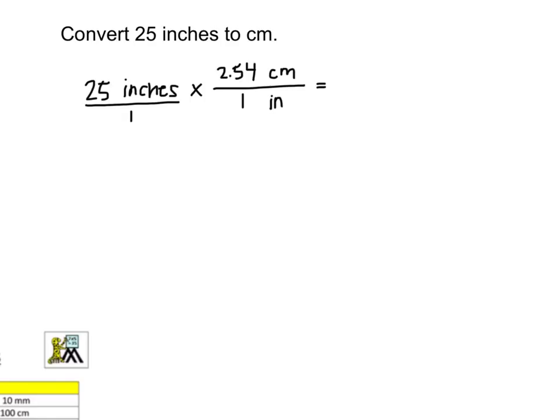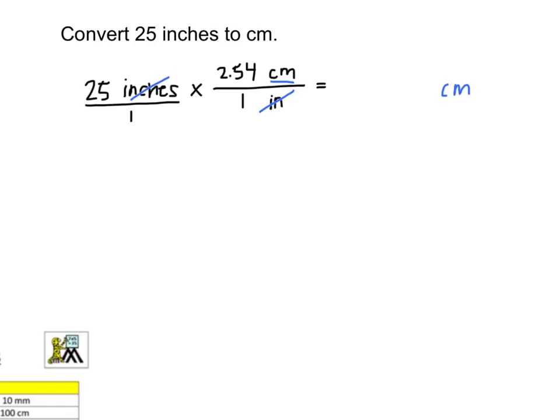I know that when I multiply fractions, one of the things that I can do is cross out or cancel out things that are the same in the numerator and the denominator. And I can do that with common factors. I can also do it with units. So in this case, I'm going to cross off inches because I have inches in both the numerator and the denominator. So notice that that leaves me with only one unit left in the entire problem, and that's the centimeters. And that's what I want to have for my answer. So that's good. So I'm going to put that right over here to the right for my answer right away.